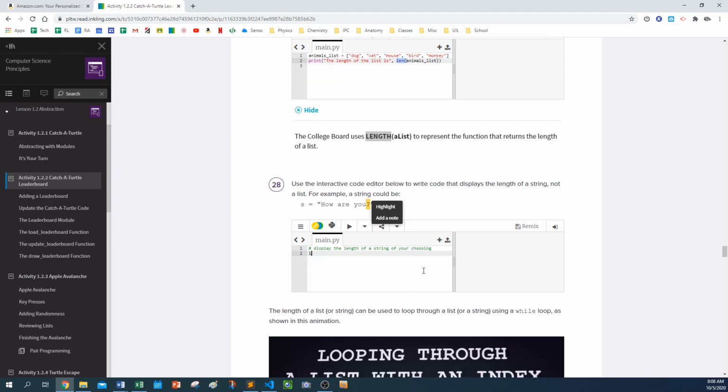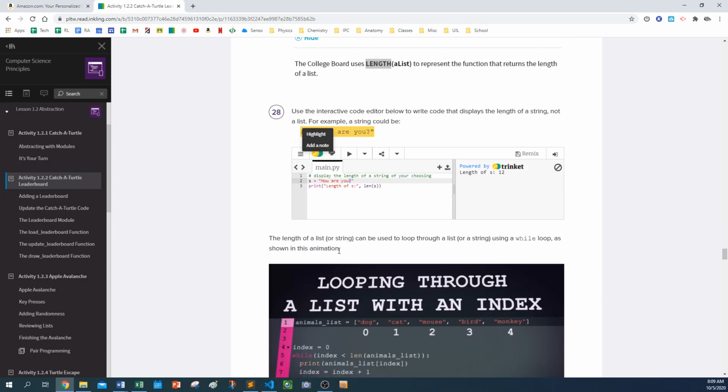So we come over here and use the example. So let's actually do what they said. If we come over here and then we do print length of s, and then I could do len, and you see that contains 12 characters. So 3, 3, 3, 9, 2 spaces is 11, and a question mark is 12.